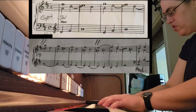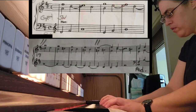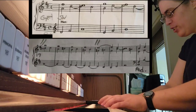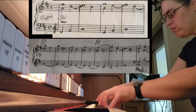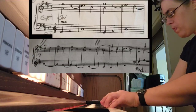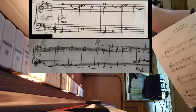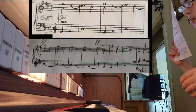Okay. I'm still gonna work on smooth connection. Oops. E. And then whatever chord this is, E major, E minor. I never learned those. I gotta turn the page. Let's see what the next group of notes are. That's a B.